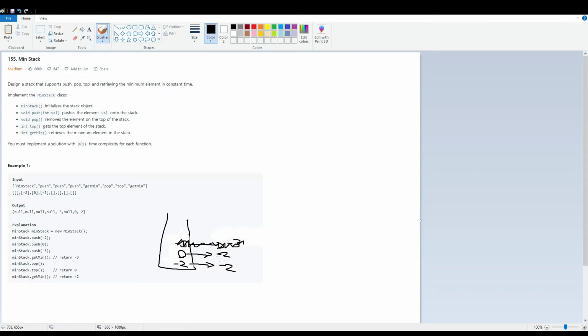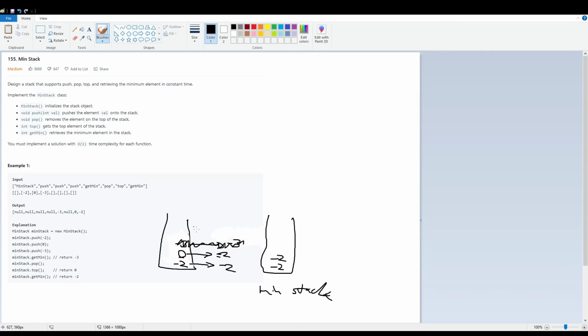And it's still true, -2 is now the min. This sounds a lot like initializing another stack, and this will be the min stack. So -2, -2, and if we still have -3, the min would be -3 here. This is how we'll go about it.